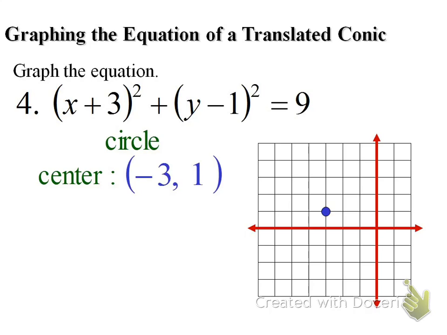What's the radius? 3. So from that center, go 3 in each direction. And you're done.